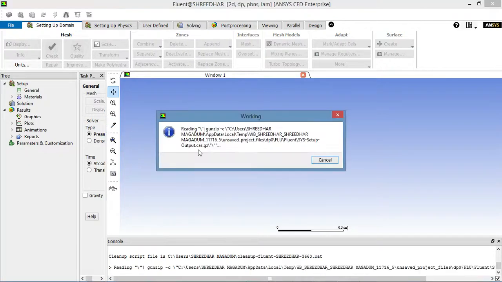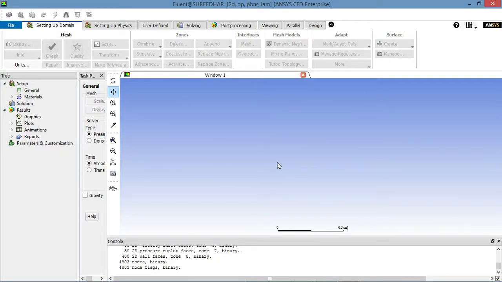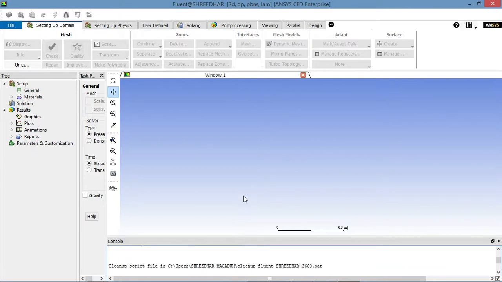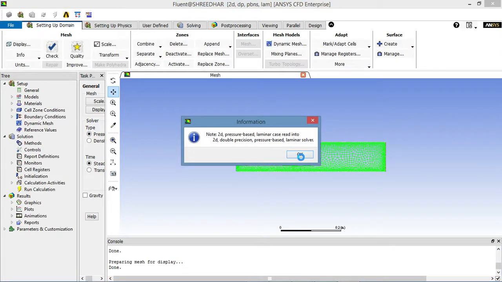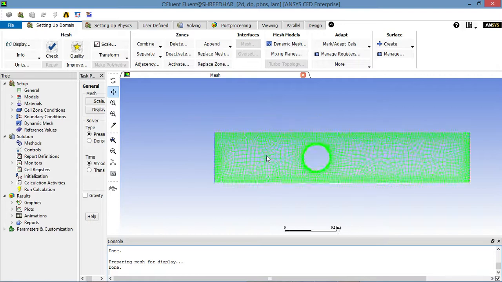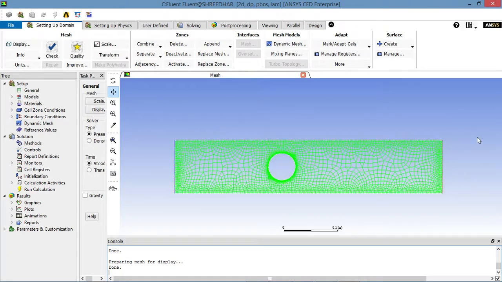Here it will load up the particular setup which you have created. It will load here. Still loading. Yeah, our geometry is ready with respect to our meshing.